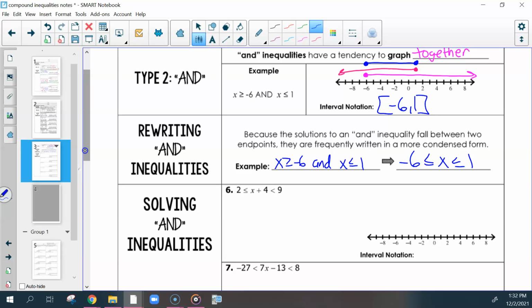Okay, so because it's going from this point to this point, it has to be everything from here to here and everything in between. If I read this part this way, x is greater than or equal to -6 is the same thing as this one. It just looks the opposite way. So read it right to left, and it says the same thing. Yeah, so what I said was right. I was just explaining it for the entire class. Got it. Any questions on that part before we actually solve these?